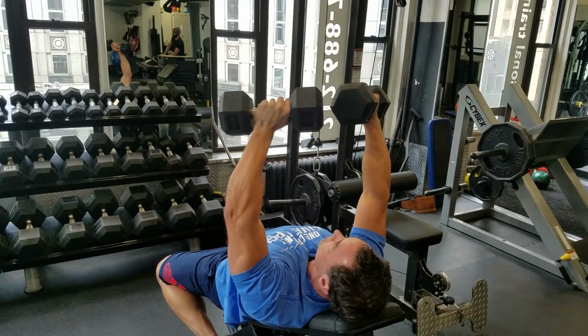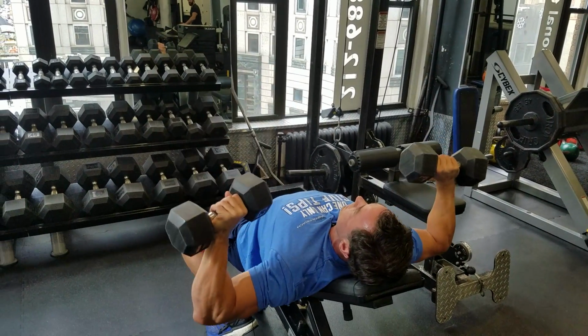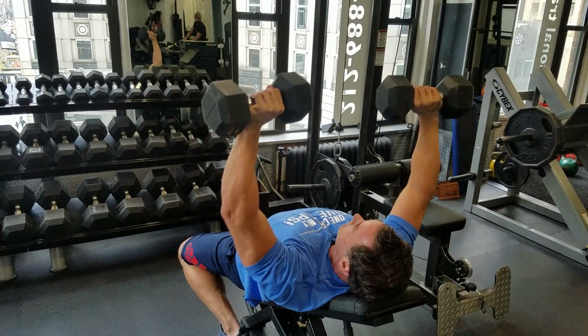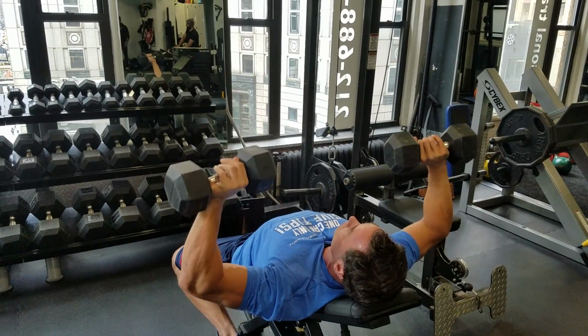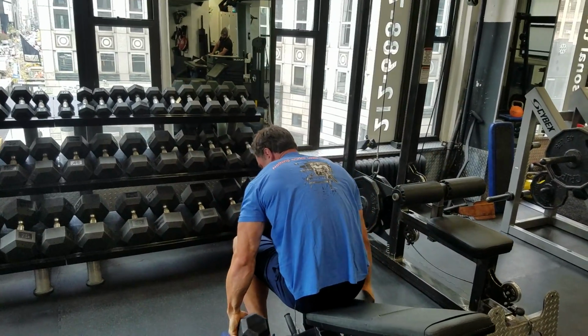and then a fly and a press, and then a press. And then you could also finish up the presses with small reps just in between here. There's quite a variety.